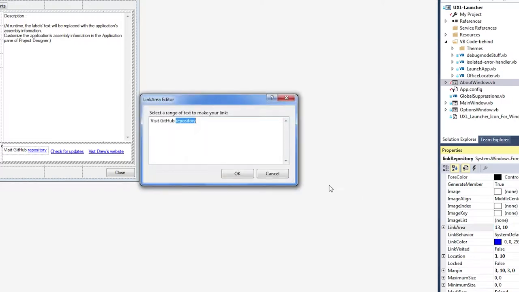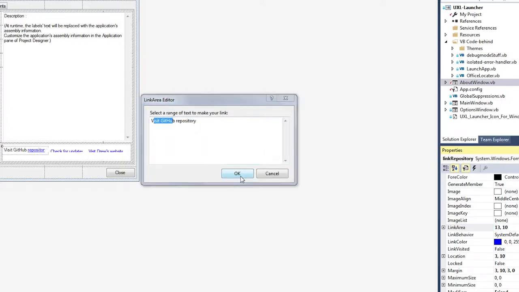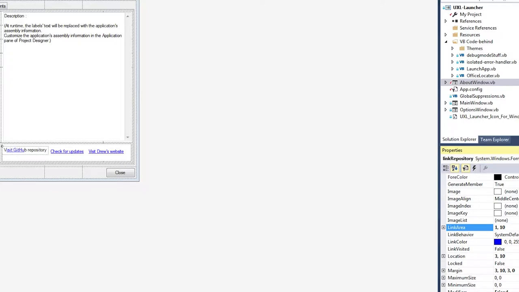And you can use this so that you don't have to guess what the text is that you want to have highlighted. Otherwise you would have to do, I want to have it, let's see, one, two, I want to have it after the word visit. So 1, 2, 3, 4, 5. So I want to start at 6. And then I want to go all the way to GitHub. So that's 6, 7, 8, 9, 10, 11, 12. Did I do it right? No, I didn't.